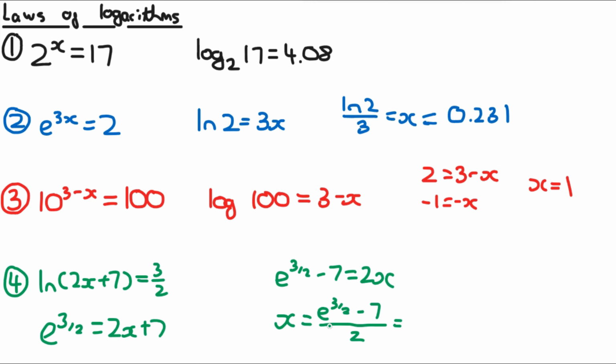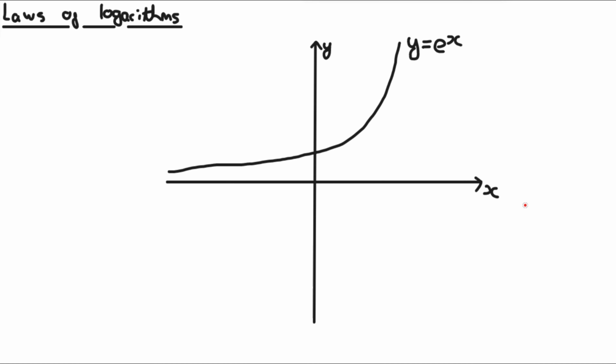This will be talked about more in chapter 2 of year 2, but log base a of x is the inverse of a to the power of x, so therefore the natural log of x is the inverse of e to the power of x. Now the spec specifically talks about you knowing what the graph of the natural log of x is, and this is because, as we talked about in the last video, e to the power of x is so prominent in modelling and things like that. So naturally its inverse, natural log of x, is too.